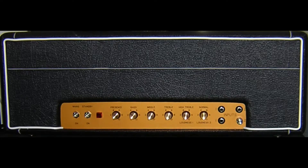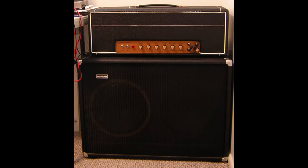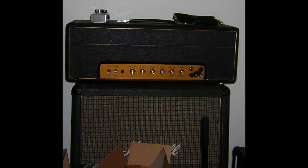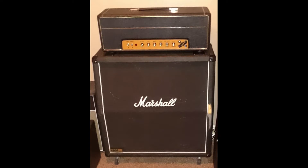I also purchased a Weber small box head cab to house the amplifier. The cabinet I was using at the time was an Avatar 2x12 loaded with one Celestion 25 watt Greenback and one Celestion Vintage 30. Later I found a Marshall 1966A 2x12 cabinet locally for $190. I transplanted the Greenback and the Vintage 30 from the Avatar into the 1966A, dropped the G12T-75s from the 1966A into the Avatar, and sold the Avatar. I eventually replaced the white piping on the Weber head cab with gold piping, which looked much better.